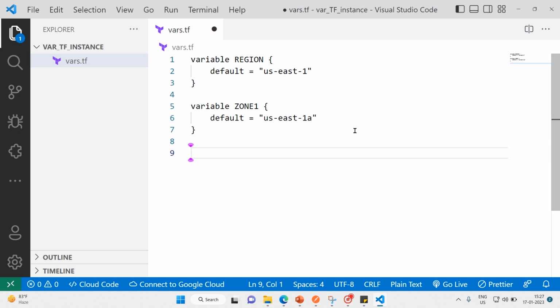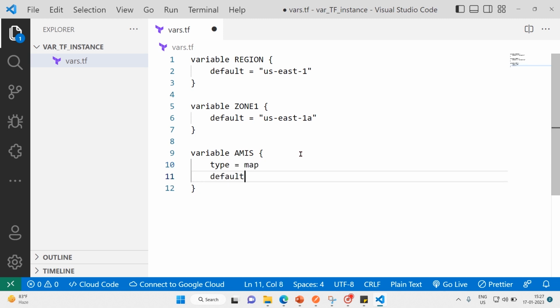Now I will write the third variable block, that is AMIs. These are the block labels, and they can be custom defined, whatever you want you can give it, it's not a big deal. The first argument here would be type, and we'll take it as map type.